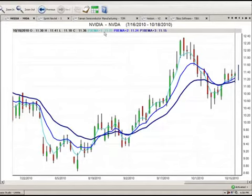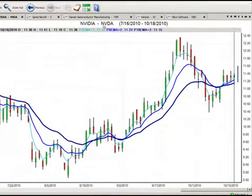Now our first position for tonight is going to be in the stock market. We're going to be looking at the NVIDIA stock, the NVDA. What we want to do with this one is we're looking for a buy position. We have a fresh crossover from Vantage Point on the triple EMA cross. Now all of our other crossovers are pretty much lining up here.